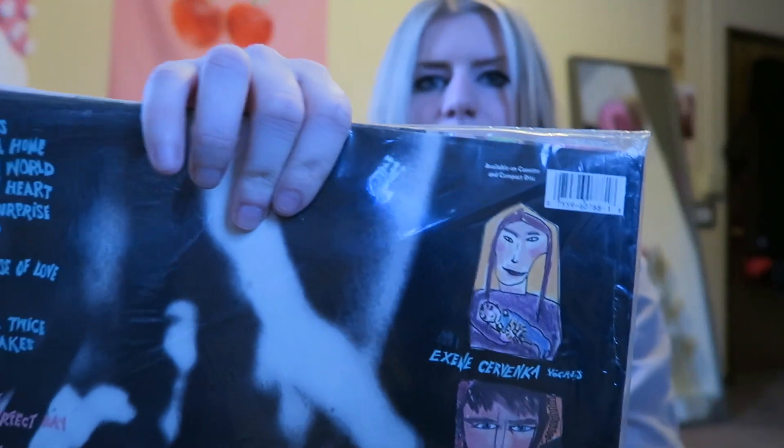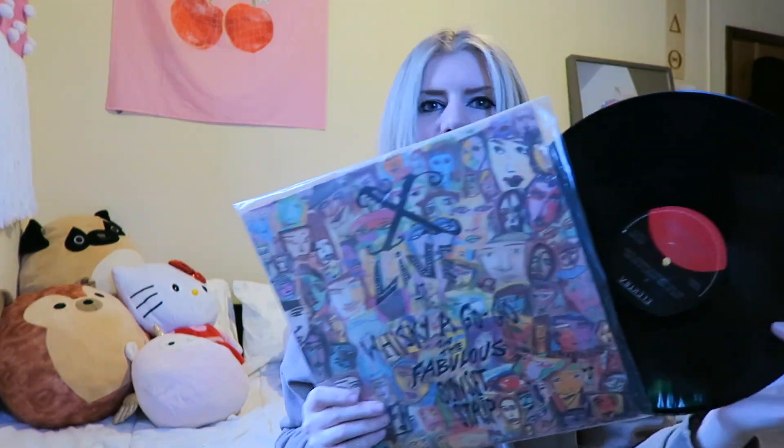If I'm listening to country, it's going to be Willie Nelson. Last, I have this that my dad insisted I take — he said it's the best vinyl ever. It's ACE Live at the Whisky a Go Go on the Fabulous Sunset Strip, which is so cool as a live performance recording. Part of what drew me to it is the drawings on the back of the bandmates — they kind of look like Napoleon Dynamite-style or Beavis and Butt-Head drawings — and I low-key love it. It's just black and red.